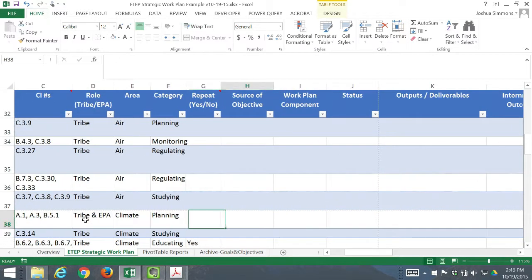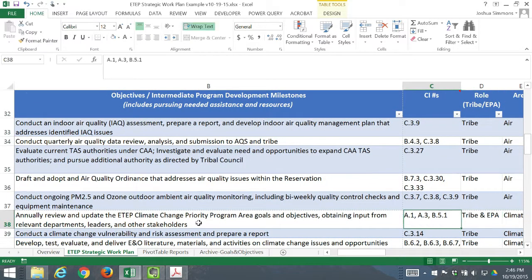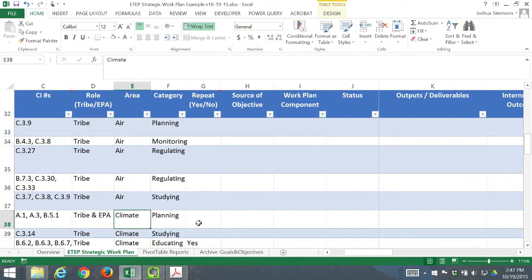The purpose of the repeat column is just additional information. It's not required by the EPA. Really, all the ones that are required by the EPA are columns A through D. E is not required, but it's very, very important, I think, for organization purposes. And then the rest of these are typically optional, more for functionality. But the repeat column allows a user to filter out repeat objectives.